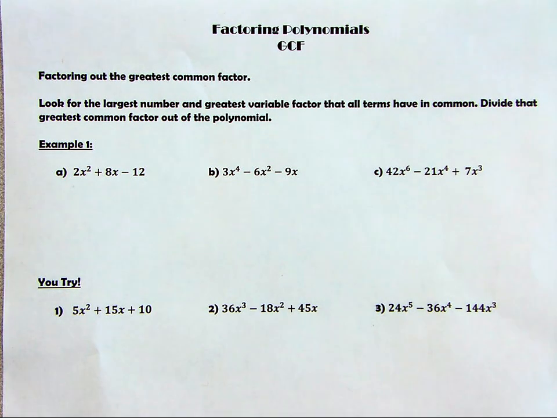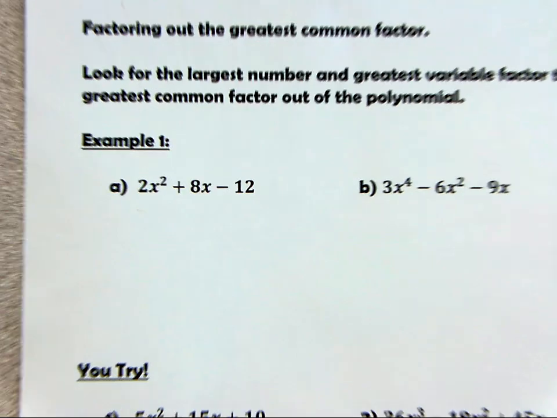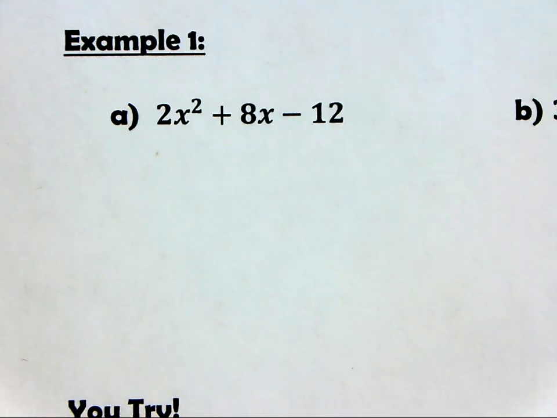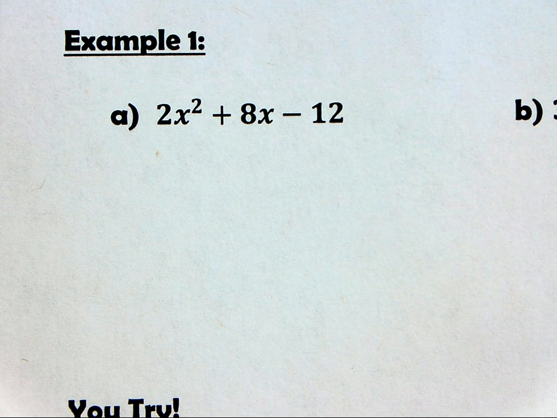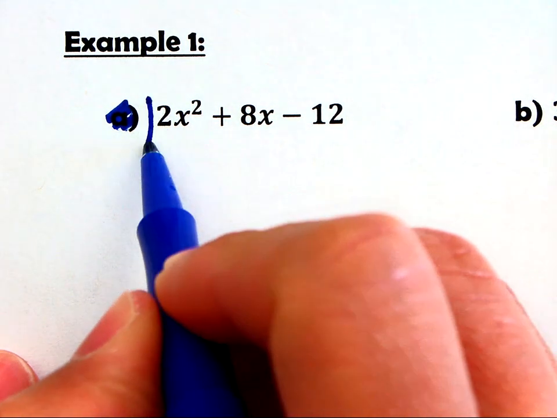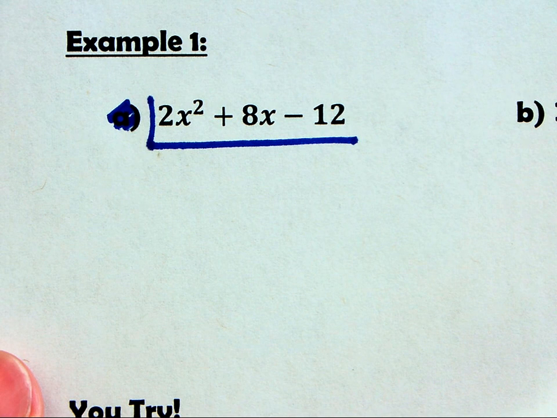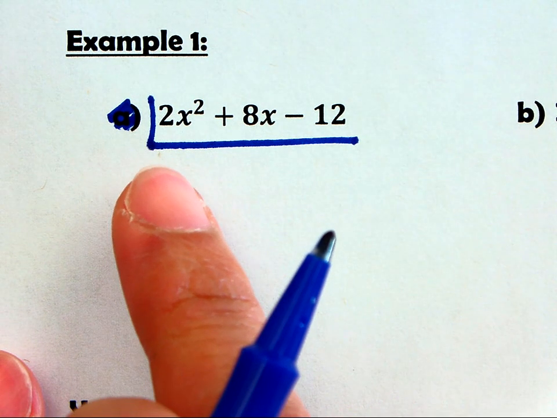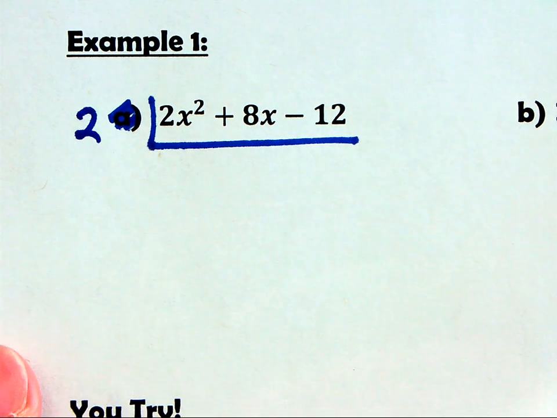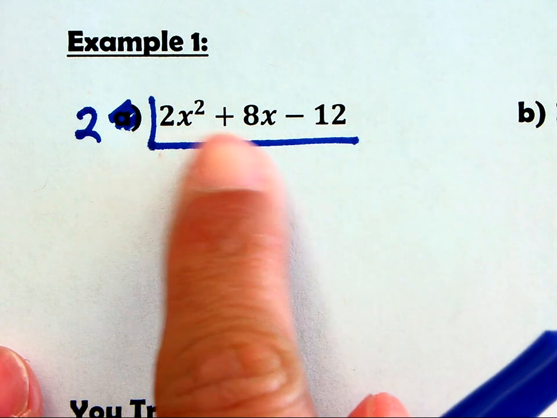Okay. All right, so let me zoom in here on example number 1. In class, the way that we went about this, and every teacher teaches it a little differently, so if you're comparing your work with your friends, their teacher might do it a little differently. But what we did is we set up kind of like long division, just upside down long division, right? And I had asked you, now look at the coefficients only, 2, 8, and 12. What is the biggest value that can divide all those? And you'd say, oh, well, 2. So we're going to divide each of these terms by 2.